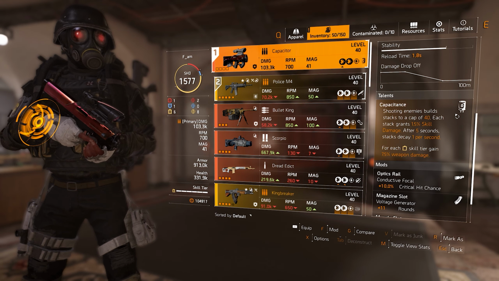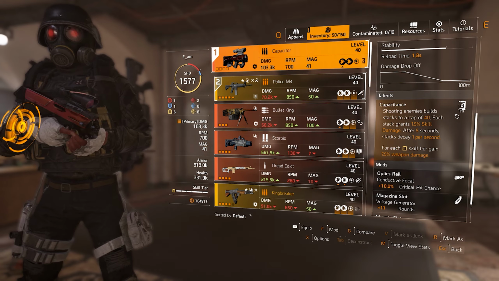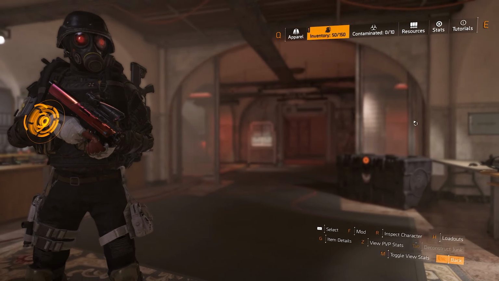Because we're going to be using the capacitor a lot, we're also going to have a very easy time gaining those stacks and maintaining them. So that's a 60% skill damage increase just for that.